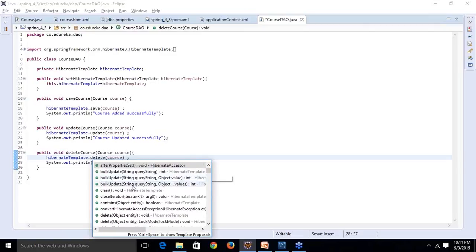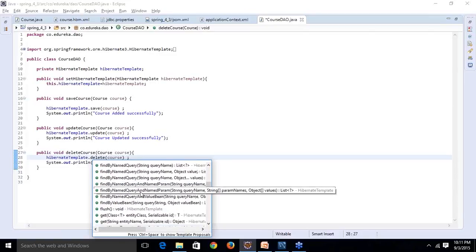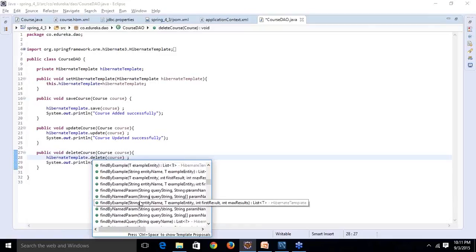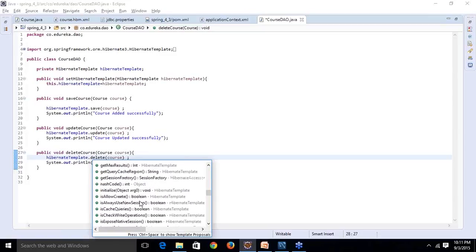See, bulk update, and then you have delete, and you have find, and then find by criteria, find by example, find by named query, and find by ID. And then you have load, lock, merge. So basically each and every method has a specific purpose.